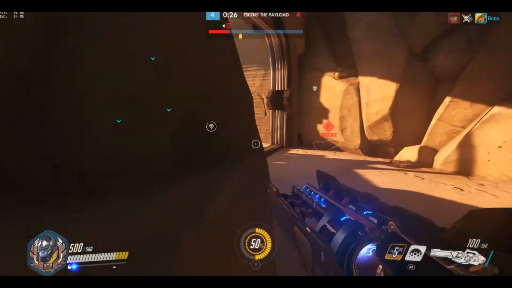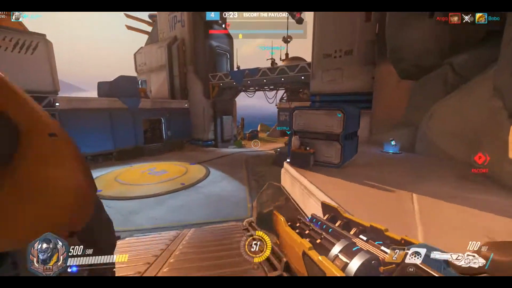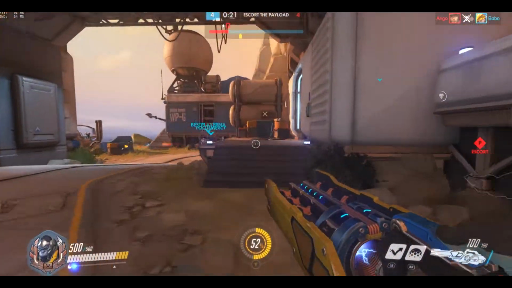Tip number 5, don't trickle in. This is by far the biggest mistake I see. I've seen this a lot at rank 40 and I still see it a lot at rank 70. This is probably the worst thing you could do for your team.